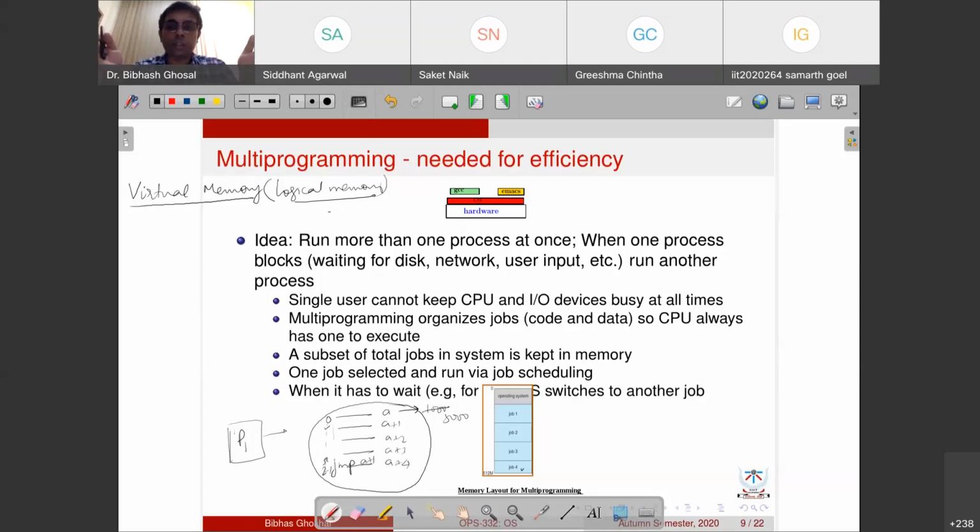What are you doing? You are actually removing the restriction of an actual location associated with the program. You are generating the program believing that as if the entire memory will be allocated only for this program. I repeat, you are writing a program and you are allocating addresses to each instruction of the program, believing that all addresses of the memory are only for this particular program, as if only this program will be residing in the memory. You're doing it in this way. Fine. So you are writing it in this.